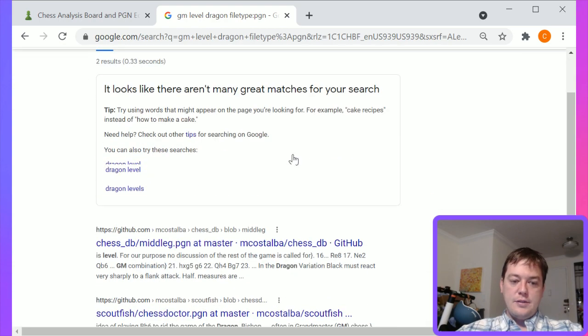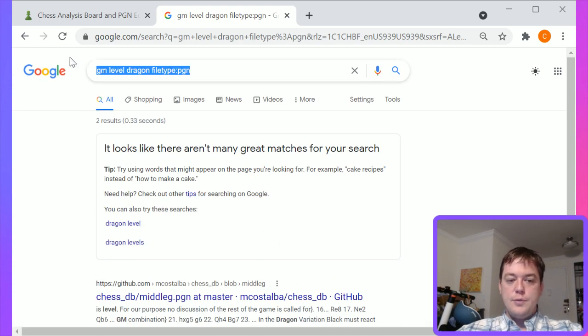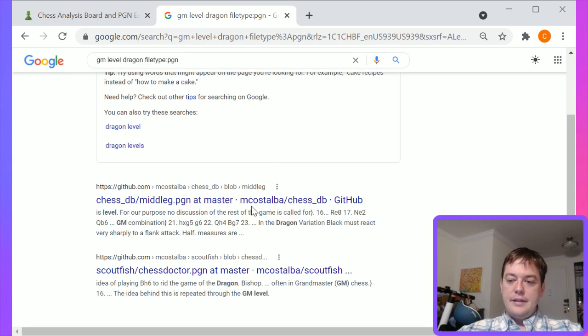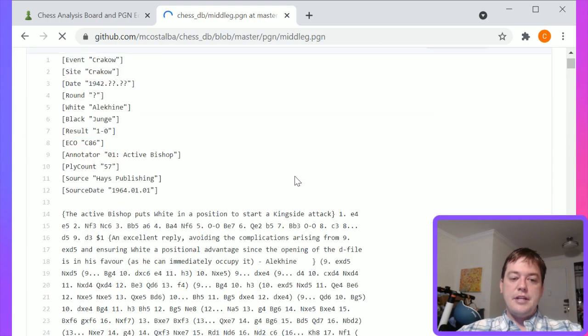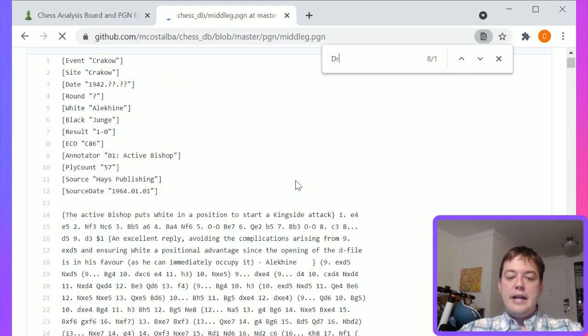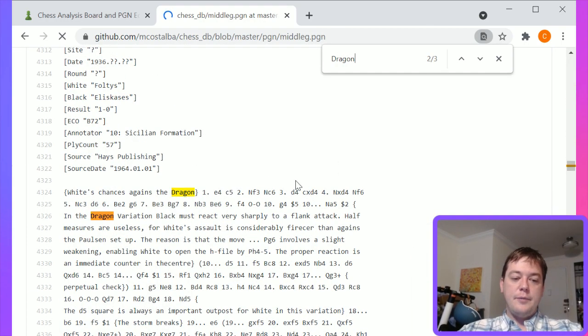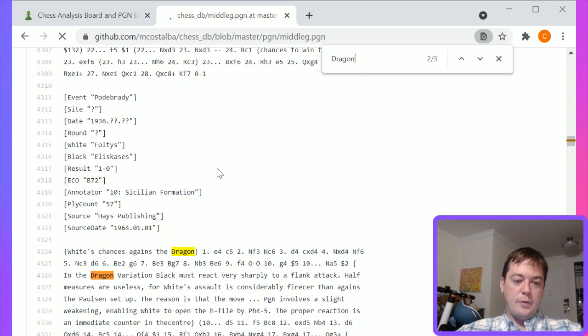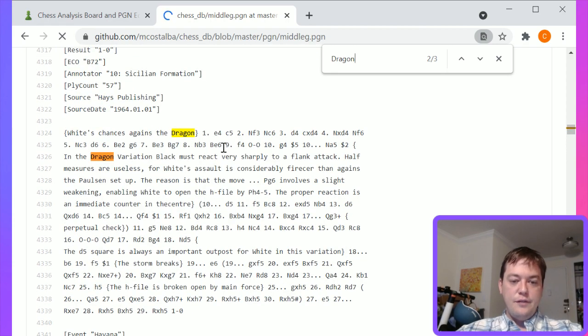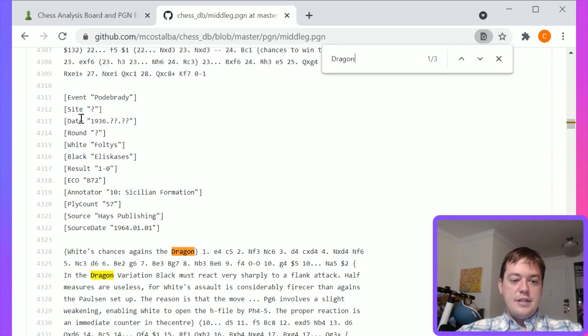This was the idea for searching it, GM level dragon. But yeah, let's look. So we've got now on GitHub another big PGN file. Let's search for dragon in this text file, and I think we should end up in a situation where we'll get it. So e4 c5, and this is a fairly early dragon. This is a 1936 game.